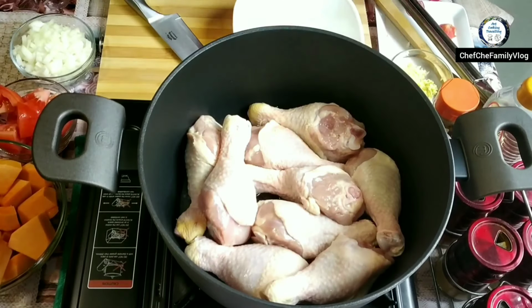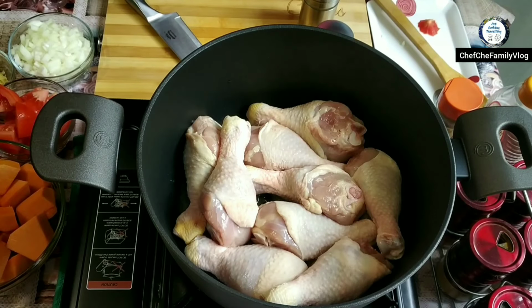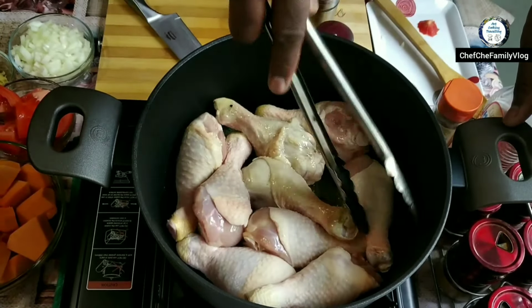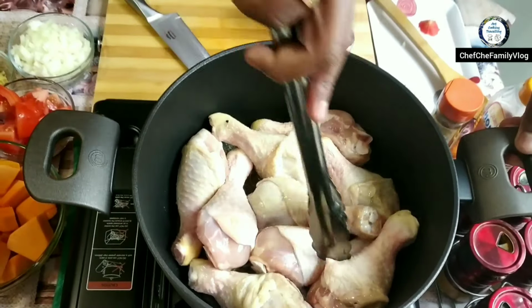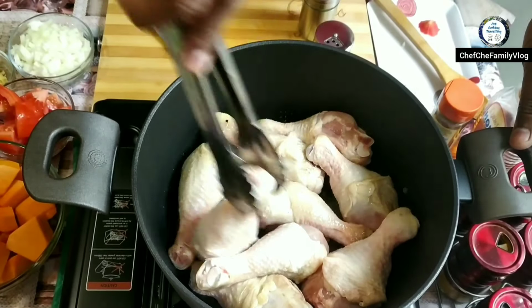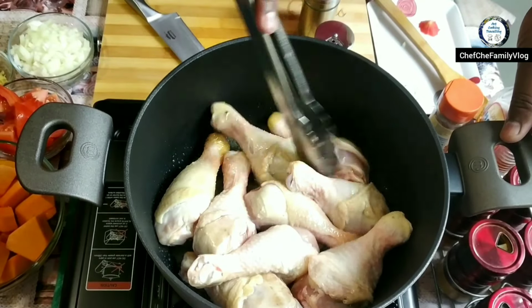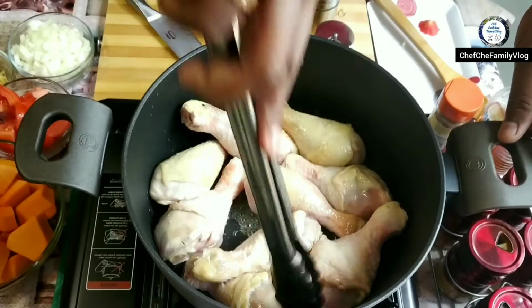That's it. Place it nicely so that we saute the chicken thoroughly on all the sides. And just to let you know guys, I'm using chicken leg pieces. But the actual recipe suggests we use boneless chicken, but I like chicken on bone, so I'm just using leg pieces. Or you can use a diced chicken breast as well, that should be fine.